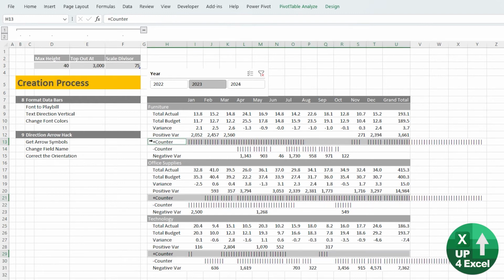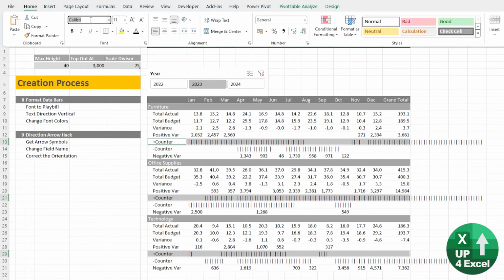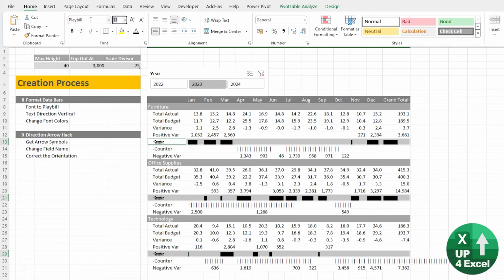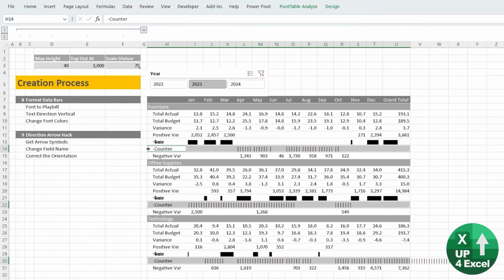When you click on the pivot table, if you get this little arrow showing at the side and then highlight it, as long as you click it once, you can see that it highlights everything in the pivot table that relates to that field. That's ideal, because then we can just go to home, change that to Playbill, and we'll do exactly the same on there, which we can do by pushing F4.